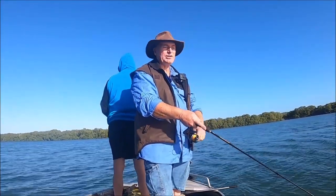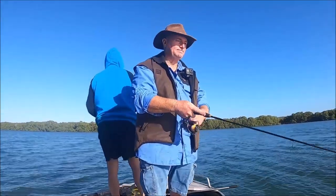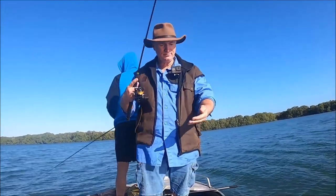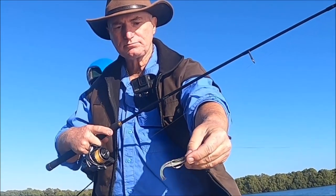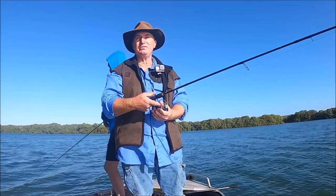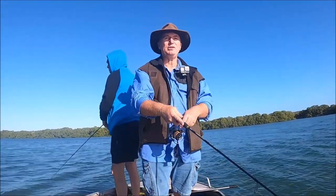So second spot in the creek today. Paul's got motor oil on, I've got a bad shad. I think everybody knows what colour motor oil is. It's that green. It's plain green, fluorescent green. That's the bad shad. It's quite a nice looking lure, this one. I'm pretty impressed with the look, but the old motor oil catches everything. It's hard not to just keep putting that on.